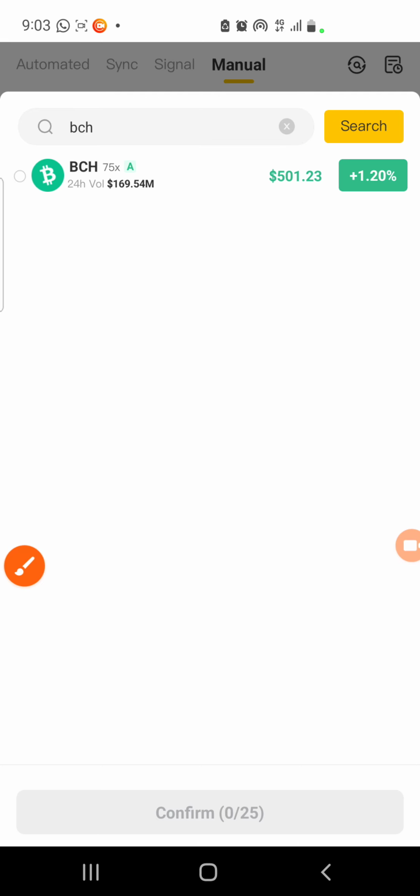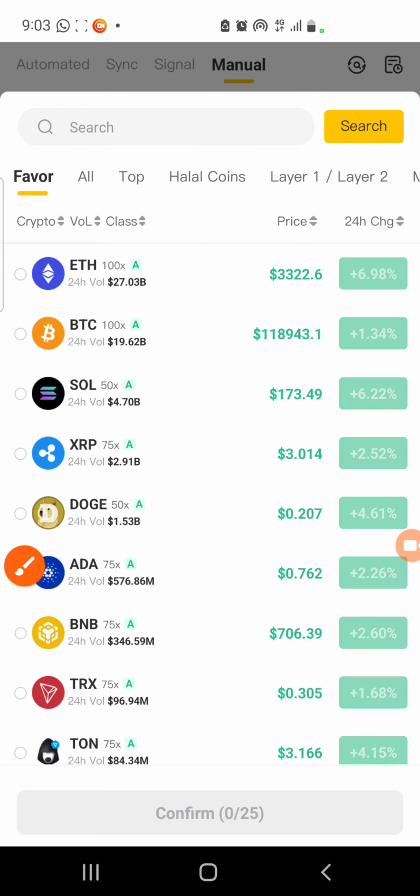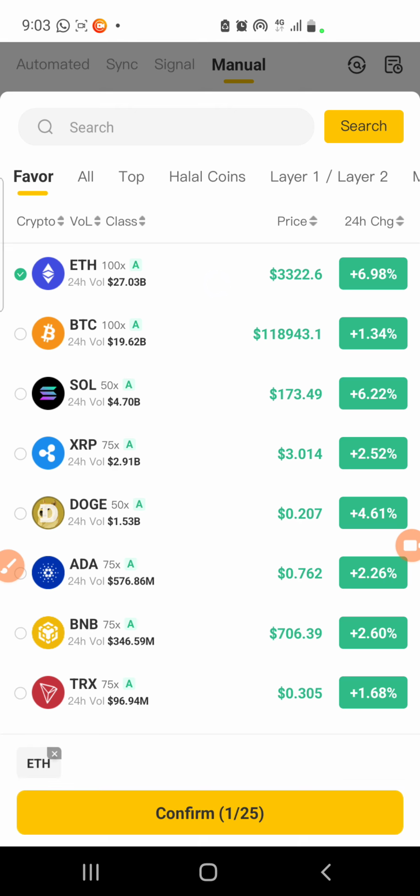And after confirming this, we are now going to insert trades. How do we insert the trades? Okay, so for example, let us start with Ethereum. Guys, it is just a matter of copy and paste. You can select multiple here, from 1 up to like 25 currencies, but we are going to select one at a time, because that way we shall be able to edit the entities. You understand? So we go with Ethereum first.